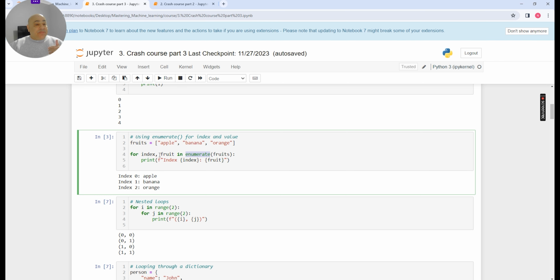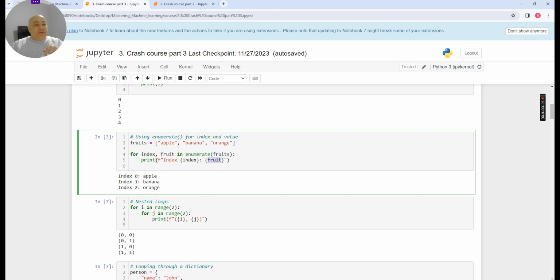So for index, fruit in enumerate, and I pass to it the individual components of this. If I pass it this fruits, it will look at the first value, the index, which we are going to enumerate over, which is 0, 1, and 2, and then it will print for us the index, and it will print for us what's actually stored at that index.